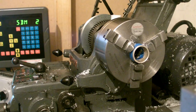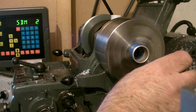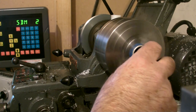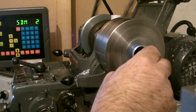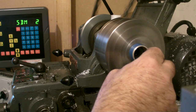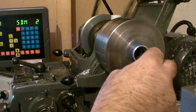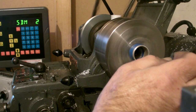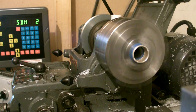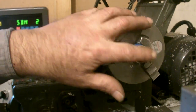Welcome back. Just as I said before, it's just really tightening up now. The walls I'm happy with. I could get it a little bit straighter, but then I'd have to start messing around with the size and that. But bit of a wobbly bob there, but it's not too bad. Come along quite nicely.